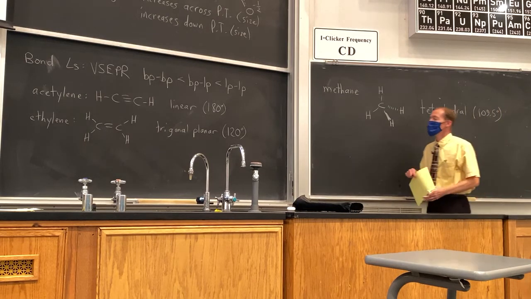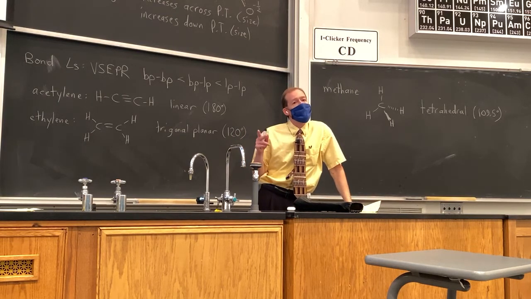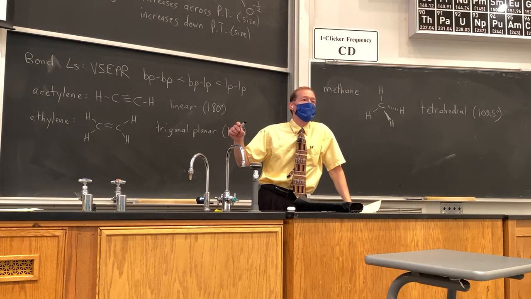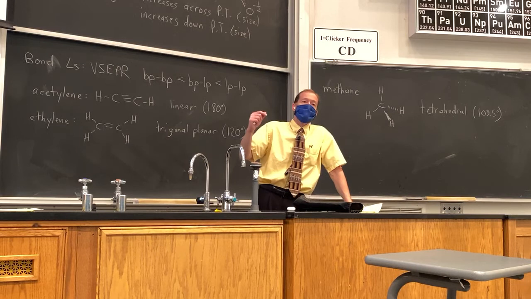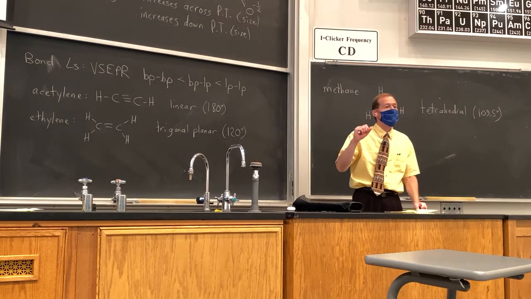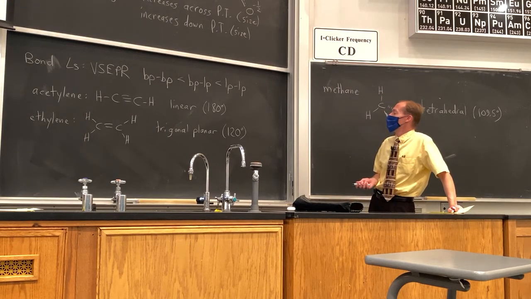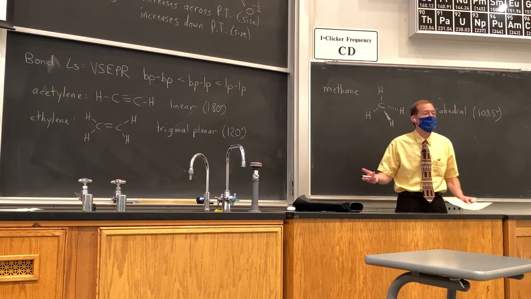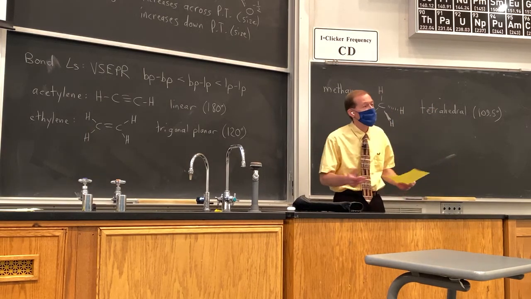All right. So there are two terms that get used almost interchangeably, geometry and shape. Our book distinguishes between those two terms, but doesn't explicitly mention how it distinguishes between them. But we're going to talk about that a little bit now because it's important to know the difference between geometry and shape when we're talking about molecules. Okay? So when we're referring to geometry, usually we're referring to the orientation at an individual atom. So what is the geometry of the carbon in methane? It is tetrahedral. Now in methane's case, you'd say that the shape is the same. The shape is also tetrahedral.